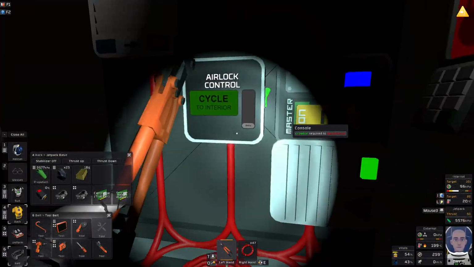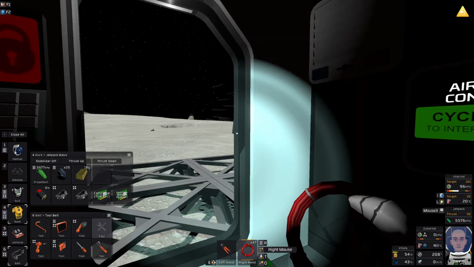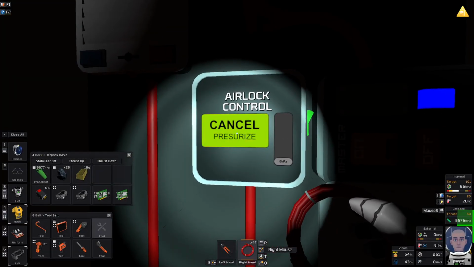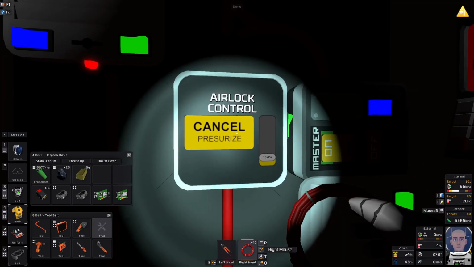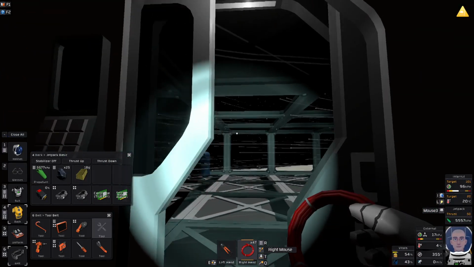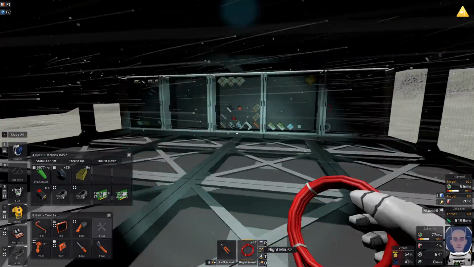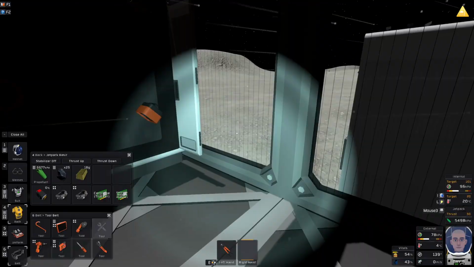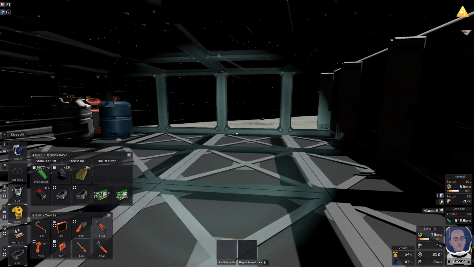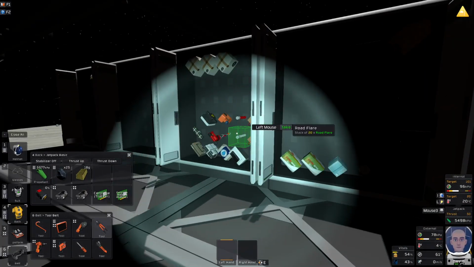Yeah, I have to think about this. Alright, cycle. And as soon as the door is closed, like I said, I don't think this matters. Alright, everything's reorganized.